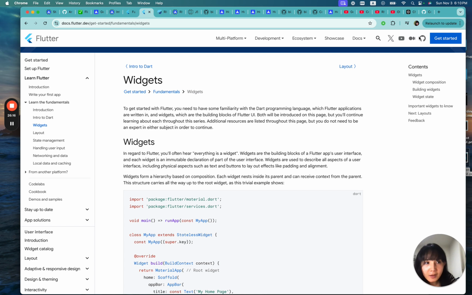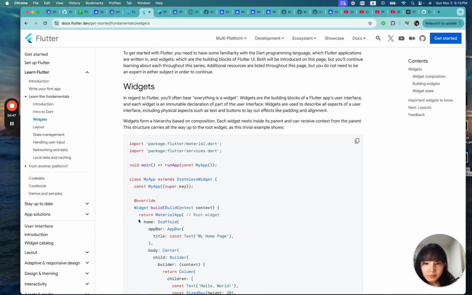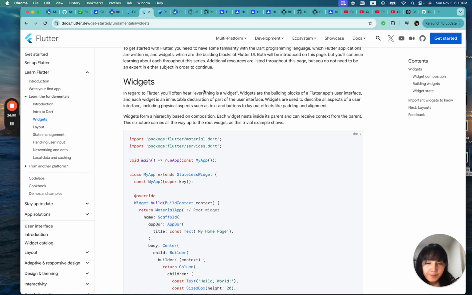This is probably the icon widget. So I would say widget is what you see, including what you don't see. Like in Flutter, the layout is a widget, but it's not that obvious to the eye. For example, this horizontal thing is maybe a column for each row, right? And here inside is something else. Those are widgets, all put together. But a widget is immutable. It's a very important word, and you will learn why that is.